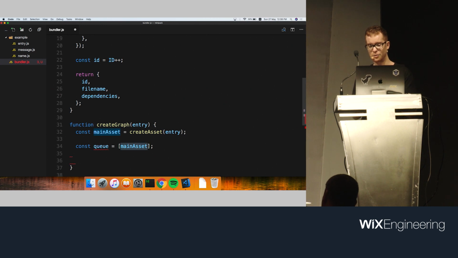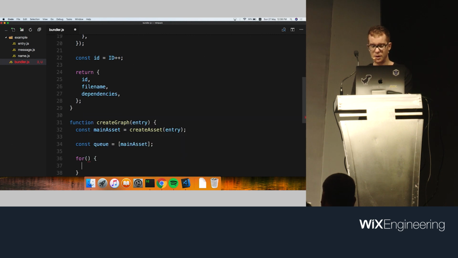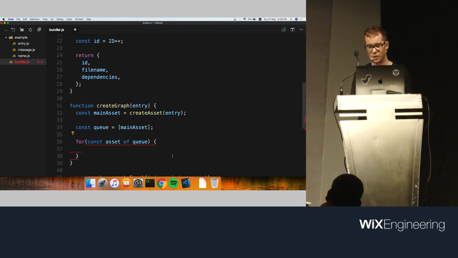So I'm going to keep iterating this queue again and again until I didn't push any new element into the queue. So to do that, I will use a for-of loop. A for-of loop is just a way for me to iterate over every value in the queue. So I'm just iterating on every element in this array, every asset in this array.